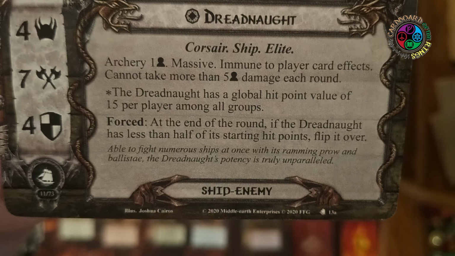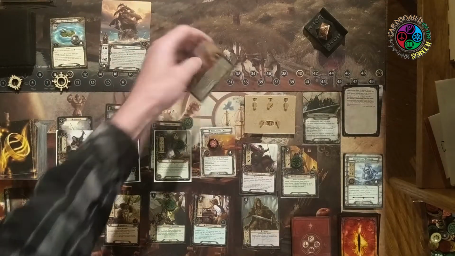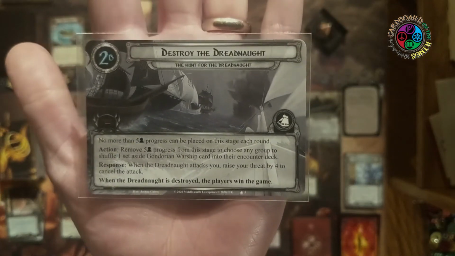It's immune. It cannot take more than 5 damage per player a round. The Dreadnaught has a global hit point value of 15 per player. Forced, at the end of the round, if the Dreadnaught has less than half of its starting hit points, flip it over. So we need to deal 8 damage to this thing in order to flip it over. Okay, we finally are going to have combat. It really surprises me that the Dreadnaught doesn't have the boarding keyword, like once a round or something.